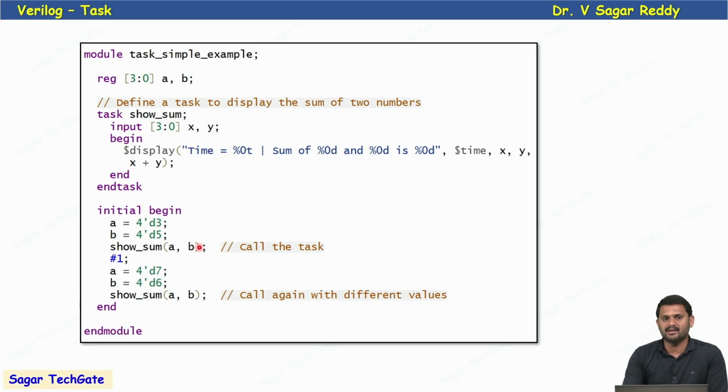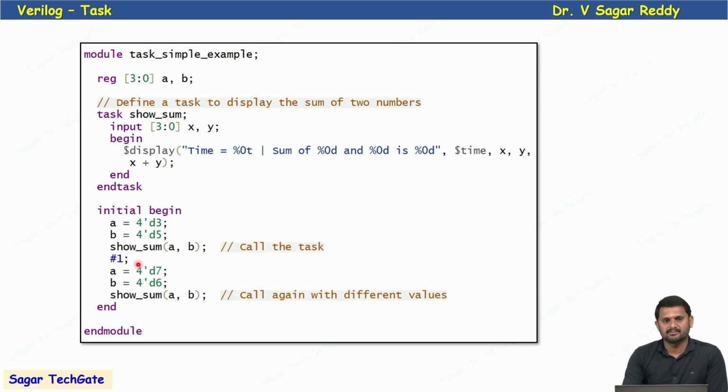Now if we call this task, then we go to here. It takes input x comma y, where x is 3 and y is 5. Then we perform addition, and we print that value x plus y. What is the x value? X is 3, y is 5. Then we get x plus y as 8. Clear?